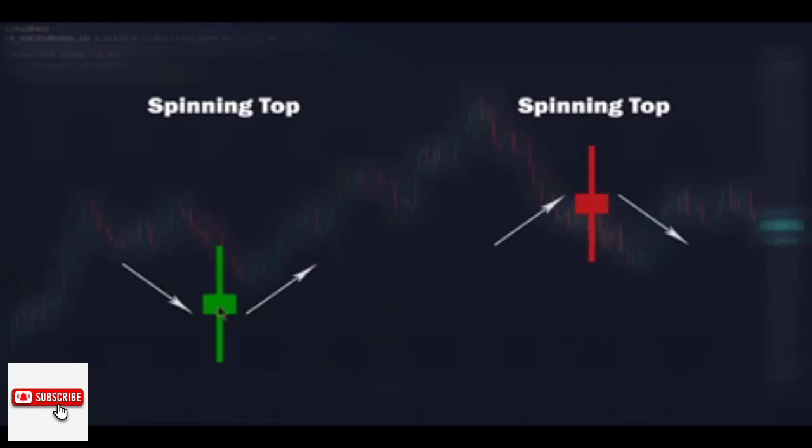And if it appears following a decline or near support levels, in other words, if it forms in the bottom, it's bullish and it shows that sellers are losing strength and there is a possibility of changing in the direction of the price. Spinning tops become more important when they are part of certain formations with other candlesticks like stars patterns or harami patterns, which we will discuss in next episodes.